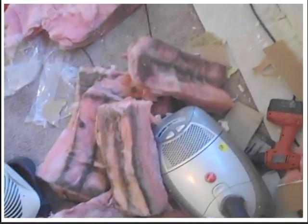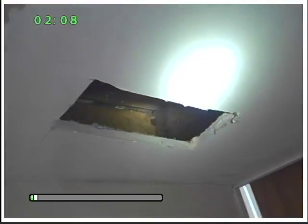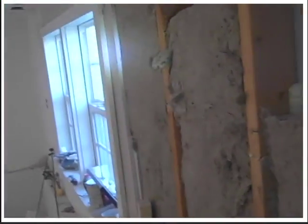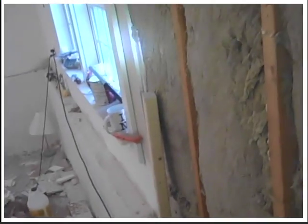Insulation's working real good. Let me show you the gaps in this. See, we're in this first floor here, like a split ranch. That's ground level down there, and where's this ground level? That's the foundation part. And this is how they built the house here.